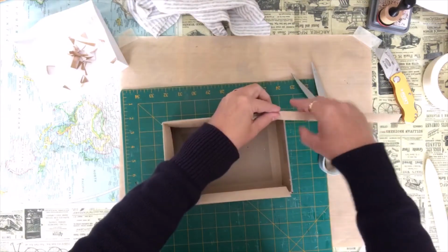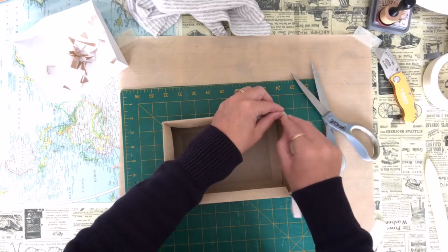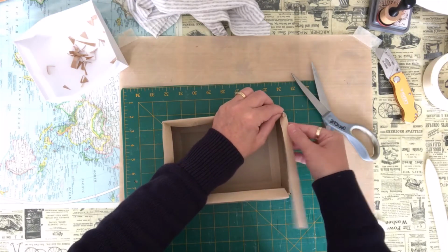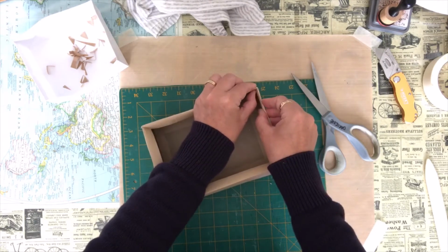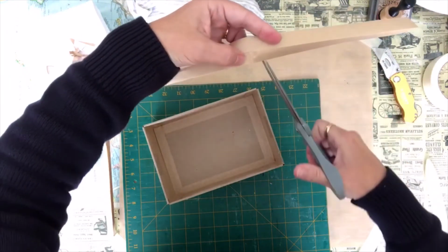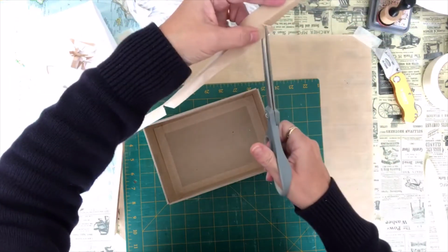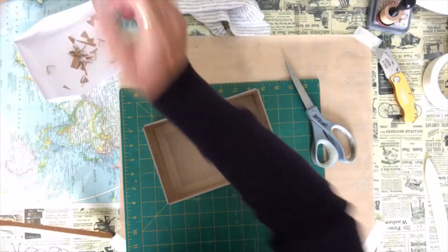Okay, so we're going to go to the next corner, and you're just going to push your thumbnail gently and bend that paper in until you can get your thumbnail in and bend it over. And you're just trying to mark it with your thumbnail as to where you want to make that little snip. It doesn't have to be exactly on line. We're just covering these up. So there we go. There's another one.